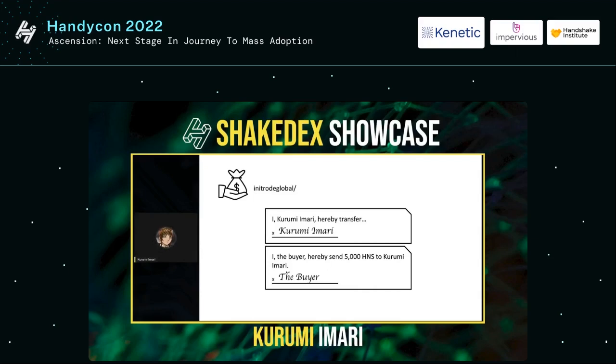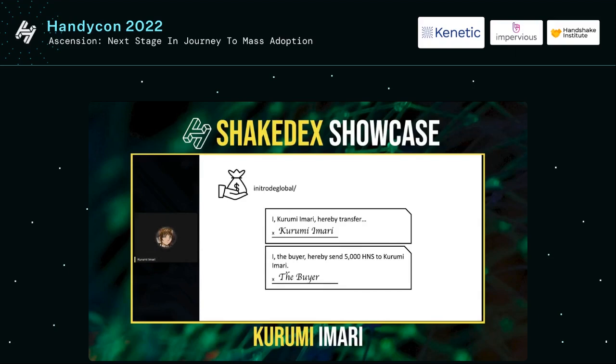And this was done completely without any type of intermediary. You don't have to KYC your counterparty. You don't have to know anything about them. All you need to know is that the things that you're signing conform to this protocol. And that's one of the beautiful things about crypto. The technology basically informs the relationship between buyer and seller and allows really interesting things to happen.